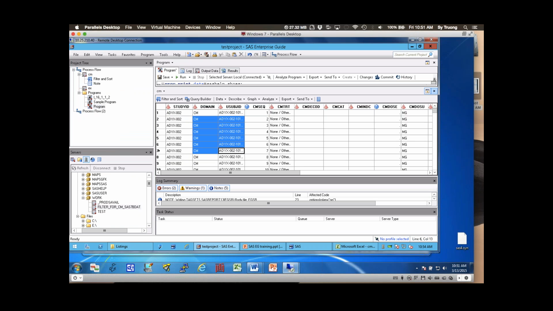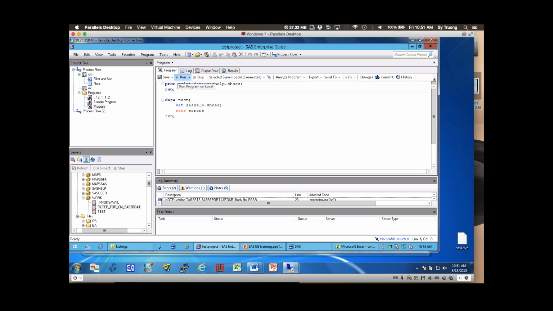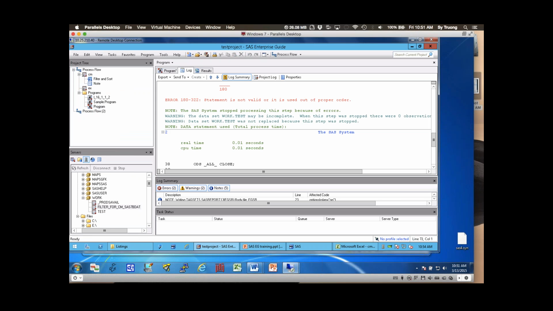Let me close down my view so I can see. If I'm running this program, notice that it shows me that the program's running, and it shows me the exact data set. It happened pretty quickly, so you didn't see it, but it shows that the program was running, what data set was running, and then when it finished, it's completed.